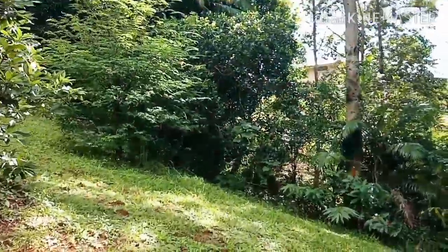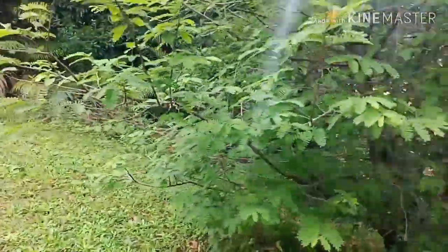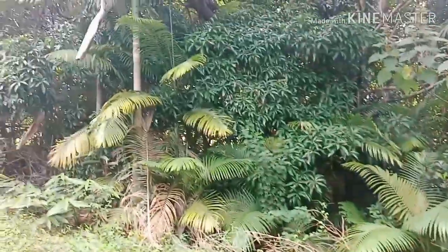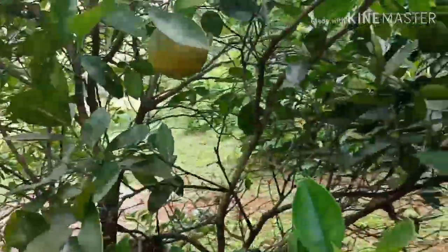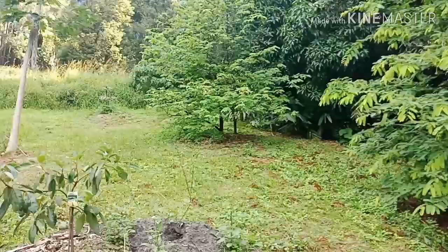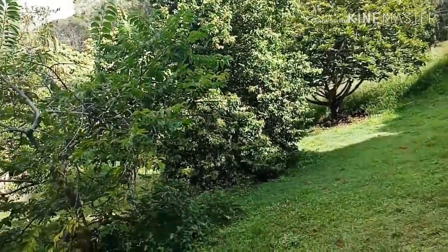And they have also that jackfruit there. They planted also jackfruit. And this one is tamarind, guys. They have tamarind. Can you see the jackfruit? And more mangoes. And this one is navel oranges. And more tamarind tree. And they have papaya over there. And chico, just like chico. So I'm just walking up here, guys.